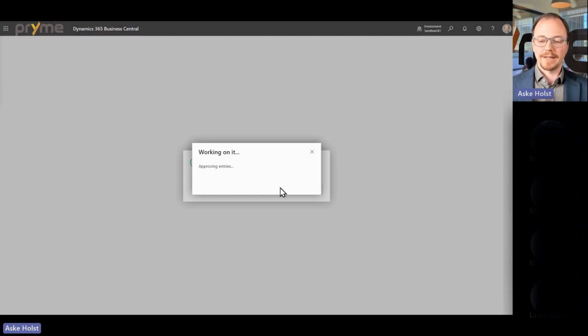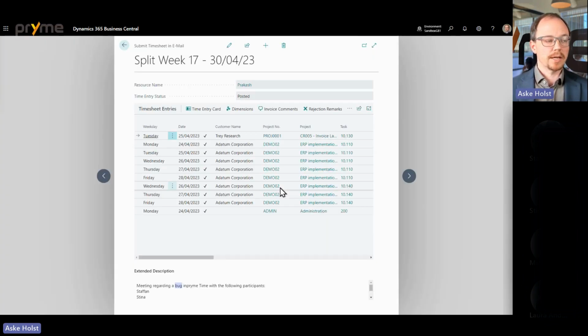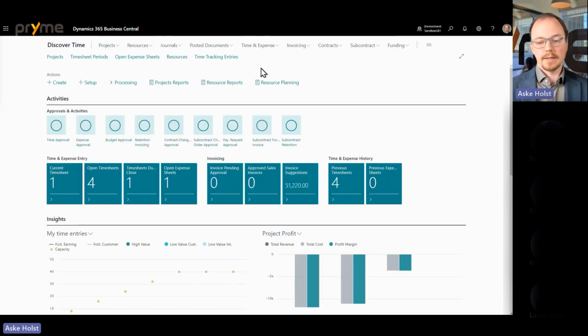So we do have to have an action in there to avoid having a link that just does it for you. We want to have that confirmation, and now my timesheet is submitted, and I can close my window, and then I'm back again. So very easy and very, again, proactive from the company to the user saying, please take action. We're trying to help you submit your time on time.